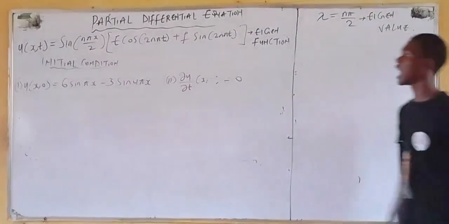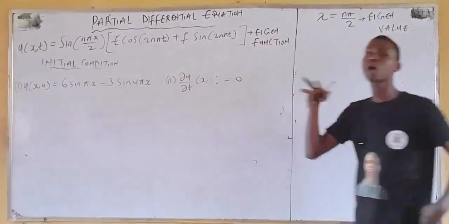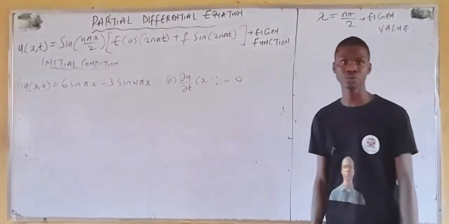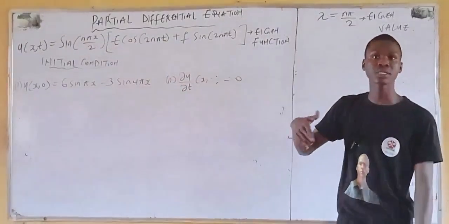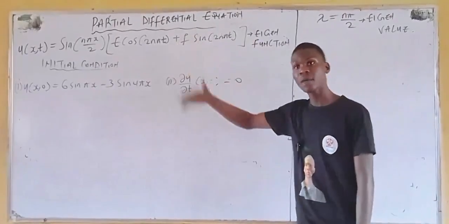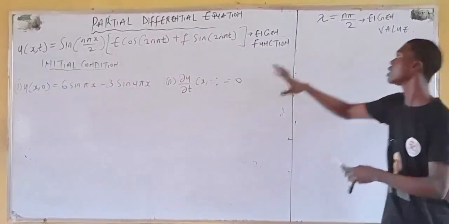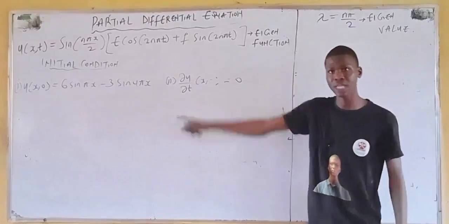Okay, now from here, I said this is our eigenfunction, right? What we want to do is write a series solution for this eigenfunction. You know, n, I'm having n in this eigenfunction, where n equals 1, 2, 3, 4, 5, 6, 7, 8, right? Meaning that when n equals 1, it has its own eigenvalue and eigenfunction. Are you getting me?